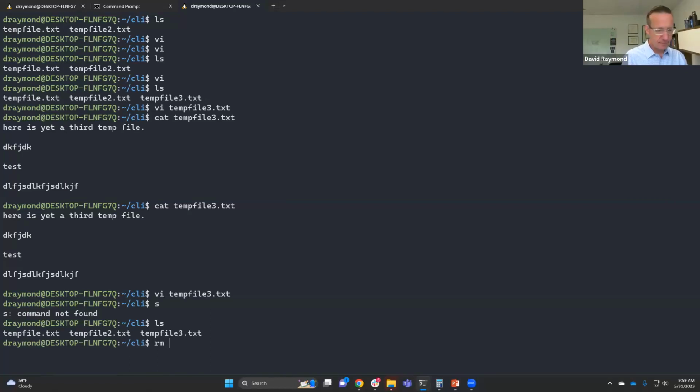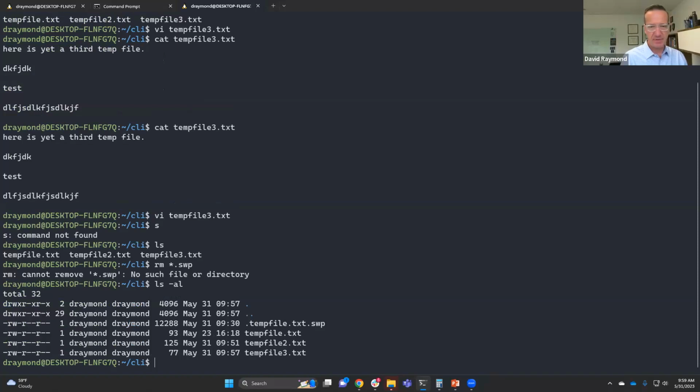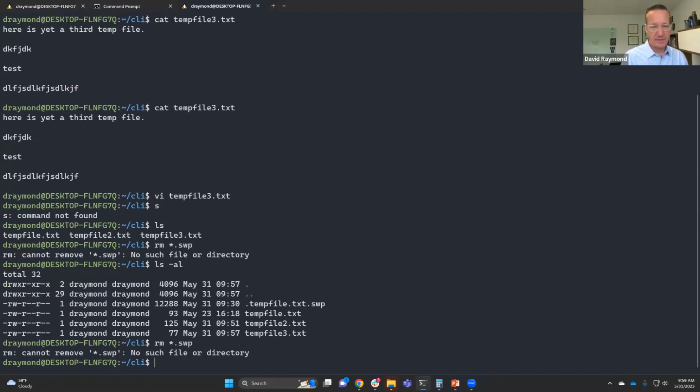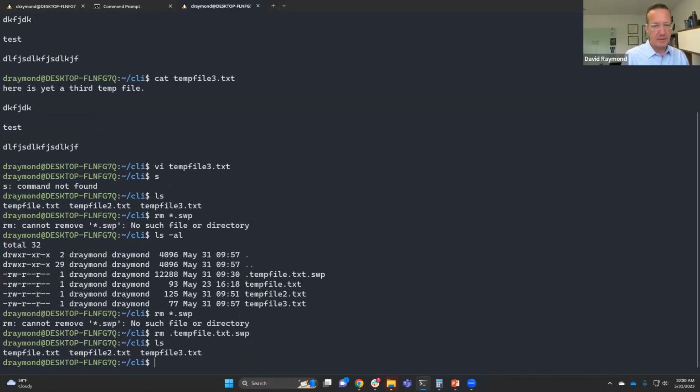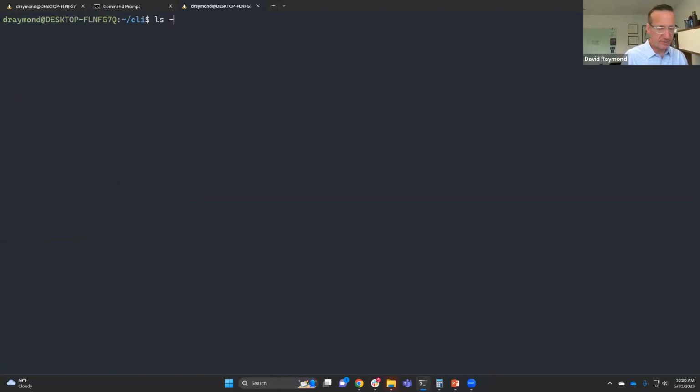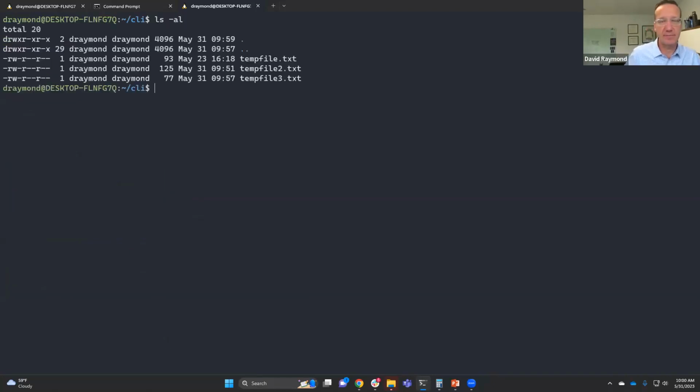Let me make sure there aren't any swap files here. No such file or directory. Okay, there's a swap file, because I tested this before. Let me clear.